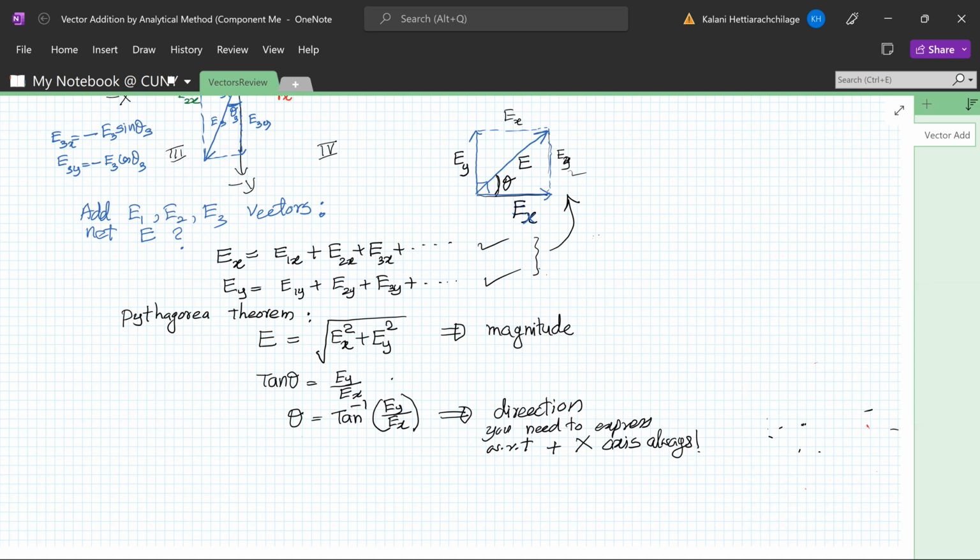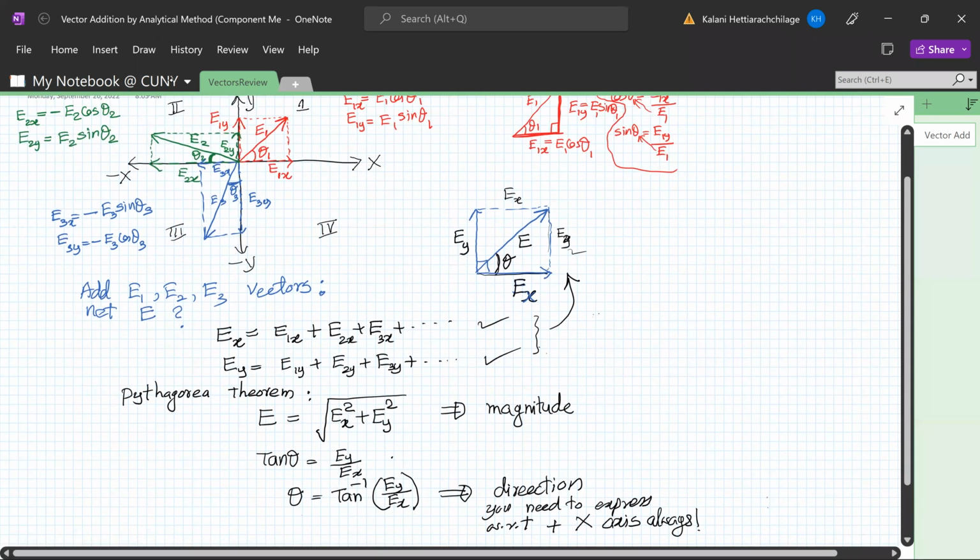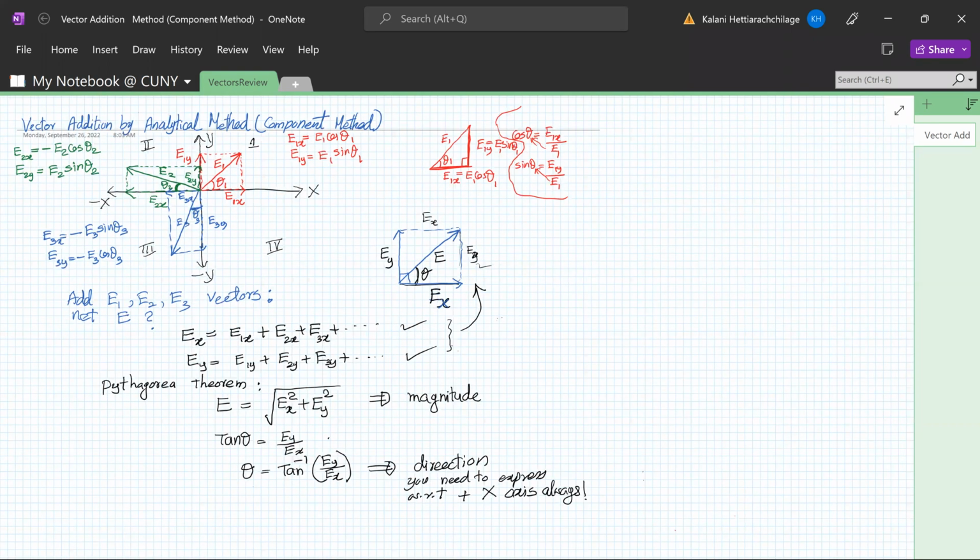So now, in addition to that, I hope after you watch this video, you understand those directions are an important concept, right? If you don't have the direction of those vectors, whatever you are doing is meaningless, right? So that means whenever you use electric field, electric force, magnetic field, magnetic force, Newton's second law, the free body diagram is a very important concept. A free body diagram is basically a force diagram of the forces that act on the center of the system, or the object that you are going to use.